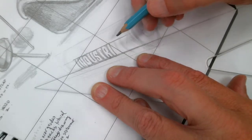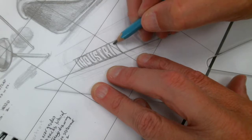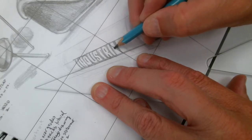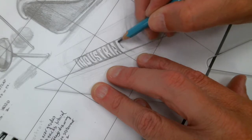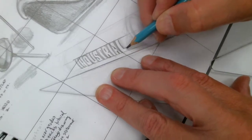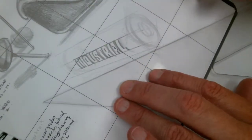The I is just going to be two vertical lines. The A, start off rectangular, but then just taper that edge, and then find the interior part of it. And the L, just come down to this piece. So for the most part, I have it kind of set up there.